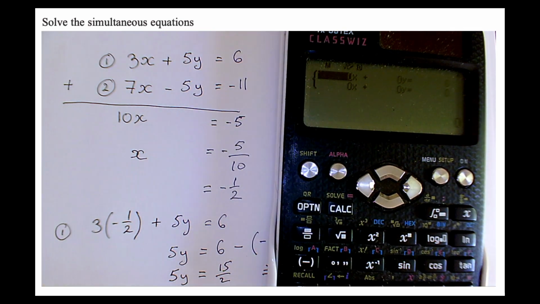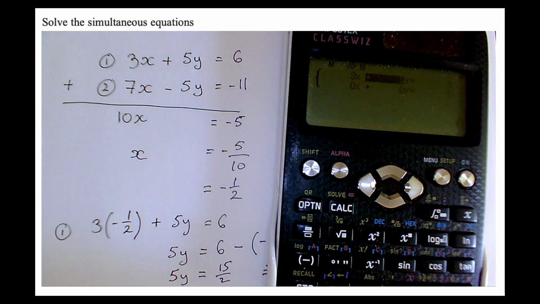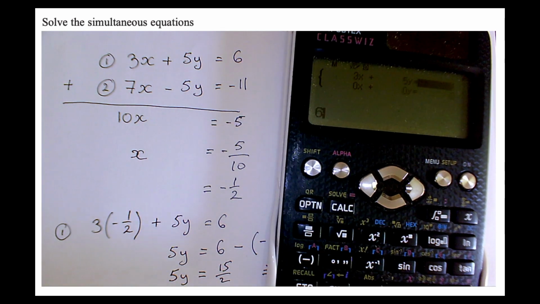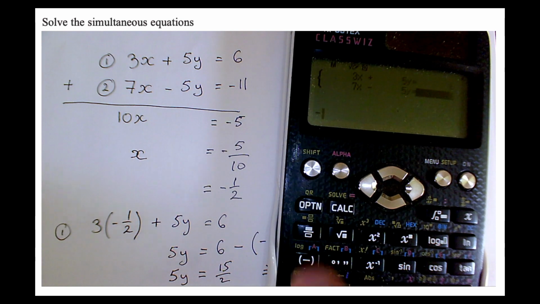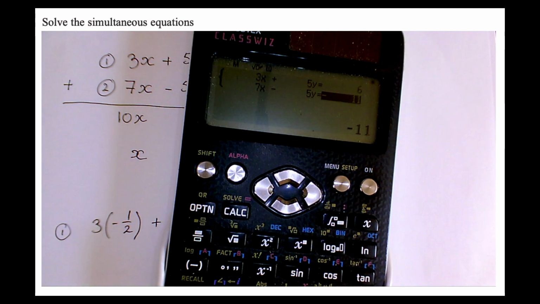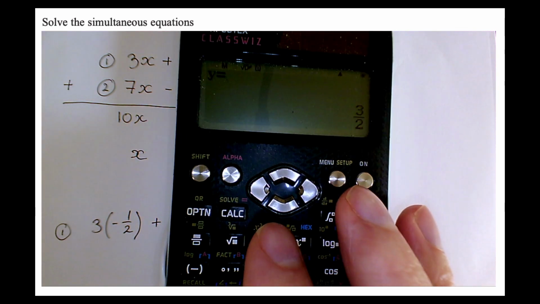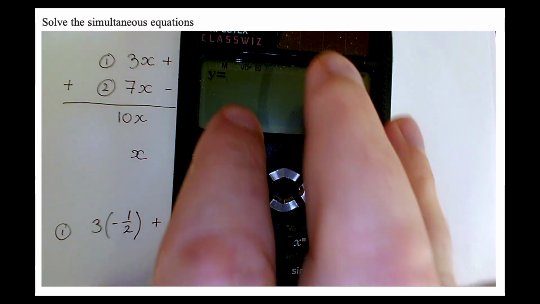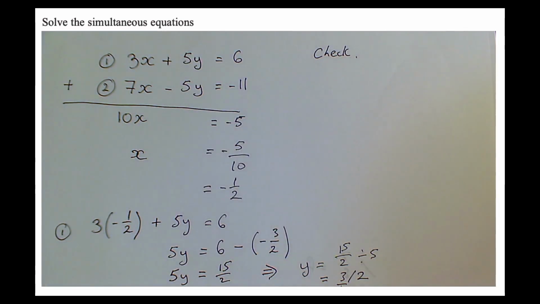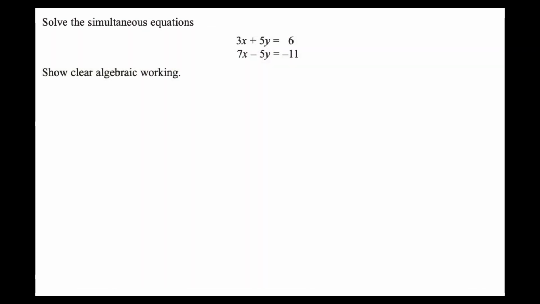When you type in the question, which is 3, 5 and 6, you press equals each time. Then 7 equals, minus 5 equals, and minus 11. Don't forget those minus signs, they're important, of course. Then once you've done that, you press equals, and up come the answers. Yes, x is minus a half, and y does equal 3/2. Is it enough to only use your calculator? No. This is only purely to check, but it is nice to walk away from a question knowing that you've got all of its marks. So that's there to check and not to solve.